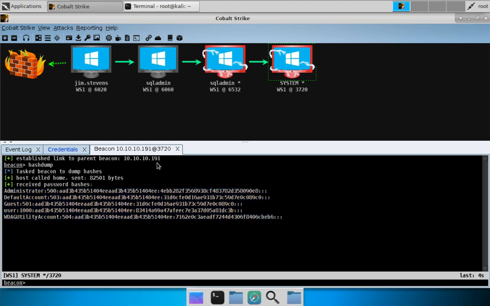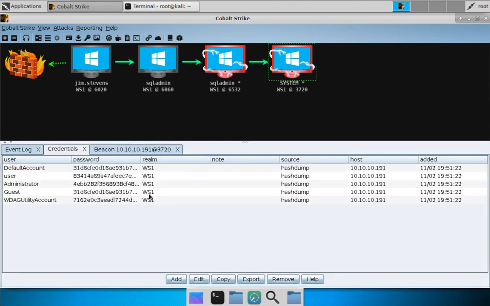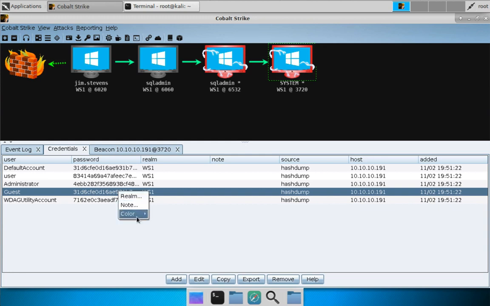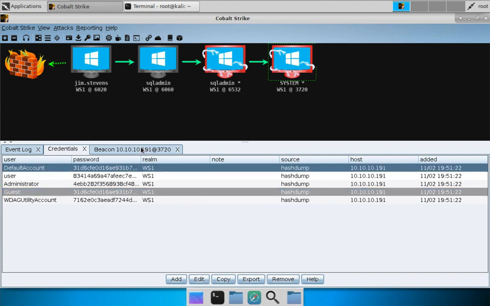So that's what's going on there. And if we come over to credentials, we can see that Cobalt Strike's credential model is populated. By the way, you can right click and color code some of these as well. For example, I might gray out the guest account because it's useless to me, as an example.